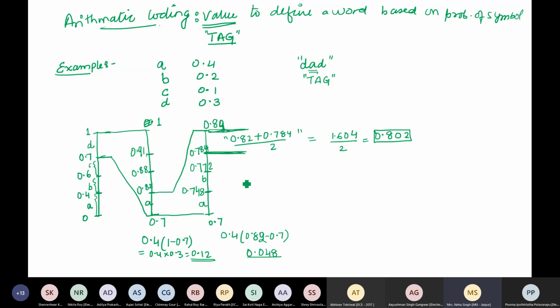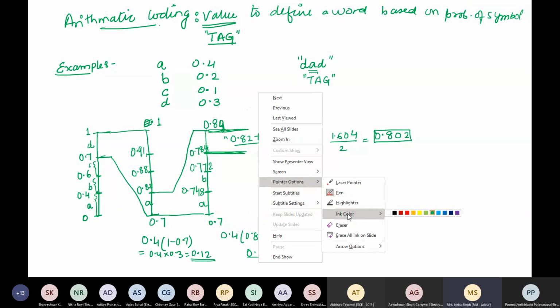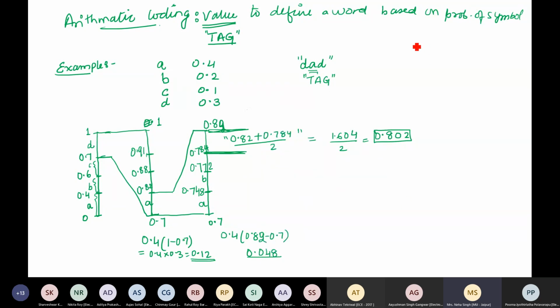Right? The decoding will be very similar. For decoding, what we do is we are already having the tag given to us. Suppose I have my input as 0.742. If 0.742 is my input, so what I do is I try to find in the first range where this number lies. 0.742 will lie in this interval. So if the number lies in this interval, I know that my first symbol transmitted is D, right?